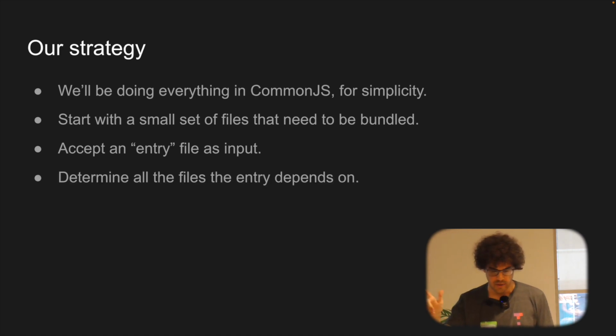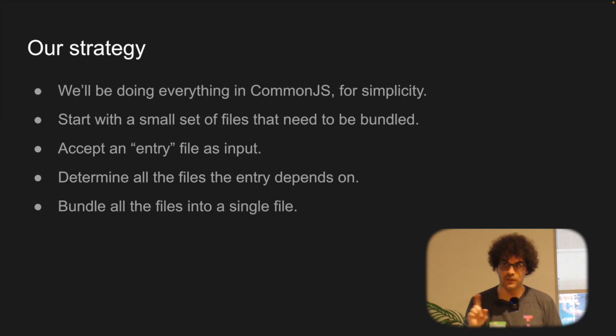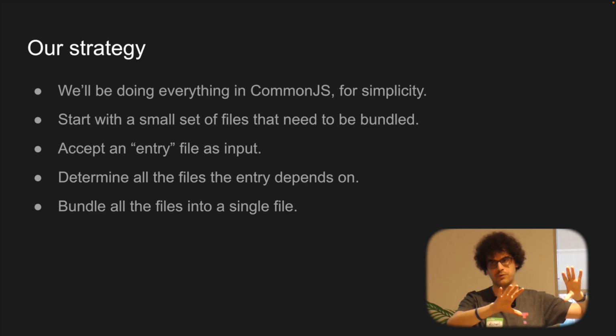Step 2, we're going to somehow figure out all the files that the entry file depends on. So everything that it requires using CommonJS, and everything that the things it requires, et cetera, until we've got everything into that bundle that we need. And then we're going to bundle all those files once we've determined them into a single file. So thinking back to that diagram at the beginning, a bunch of separate JS modules, feed them into our module bundler, and out spits a single file.